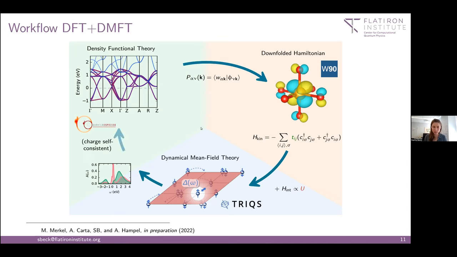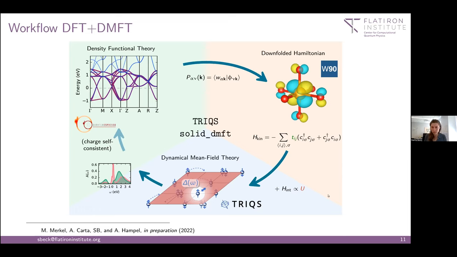What I omitted so far is that, of course, Antoine mentioned this. Once we do this kind of downfolding, we've actually chopped our system into two subsystems, and we allow charge reconstruction in one of these subsystems within DMFT. But from a thermodynamical point of view, this means that we might no longer be at a stationary point because we're changing one of the systems. And what we really should do is bring these systems back in touch and allow the rest of the system to react to this. And this is what I will talk about next.